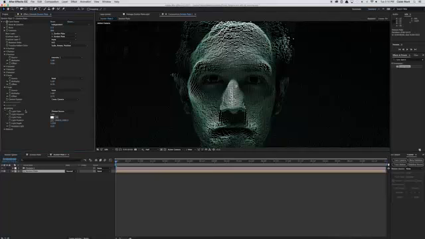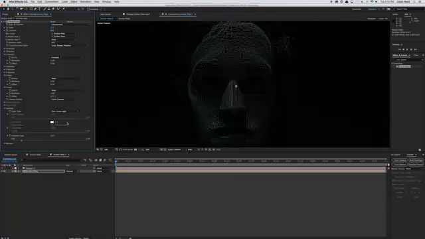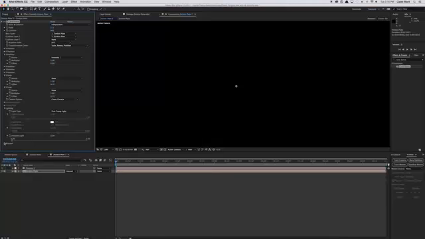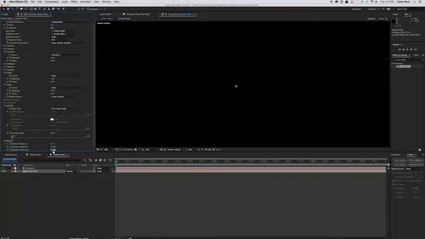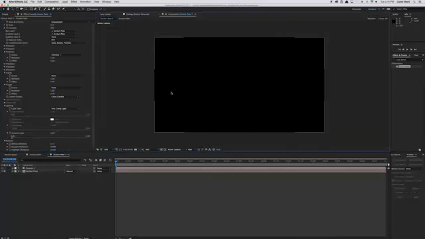And under lighting, we are going to change the light type to first comp light. And right now we don't actually have a light in there, so it'll be dark, but we'll change that in just a moment. And let's go ahead and change this ambient light down to 0. And then under material, we'll change the highlight sharpness to about 20. Excellent. So now we have a big black screen. Looks good, right? I'm just kidding.